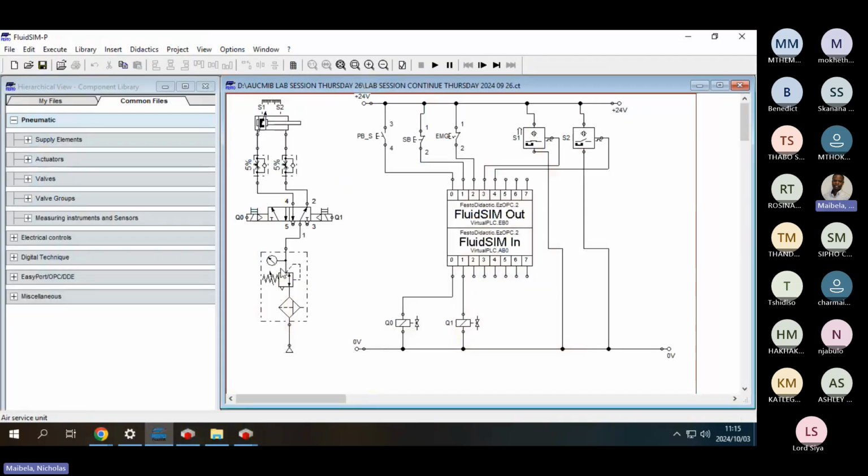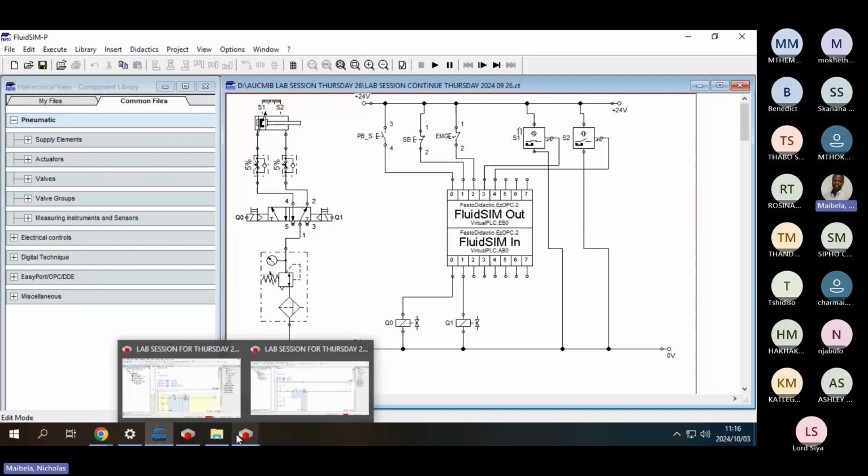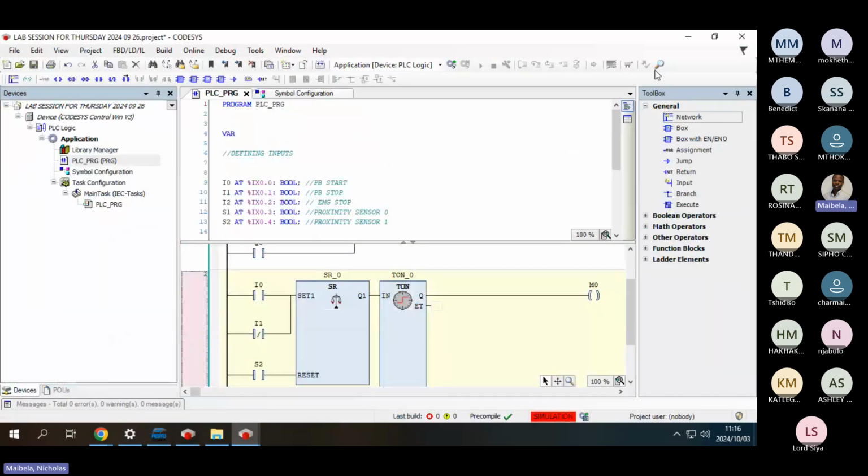So what should happen is that once we start and the counter starts counting, if we press the stop button, it will stop the whole process, so that we're in control of our system, right? So I'm just going to go to build.